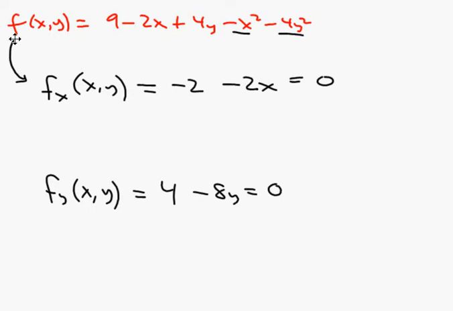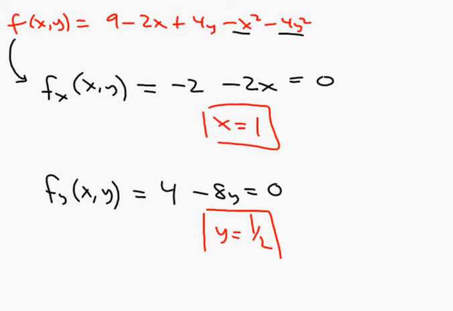So what you notice is, compared to the last time we looked at finding critical points, we don't have a system of equations, do we? Right? The first equation is just saying, hey, x needs to be 1. If x is 1, then that partial derivative will be 0. The second equation is that y needs to be a half, because if you did 4 minus 8, or 4 minus a half of 8, you'd get 0. So that equation is just telling us that y is equal to 1/2.